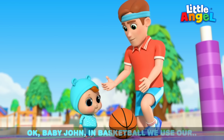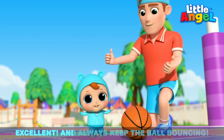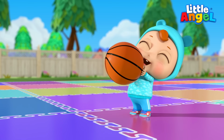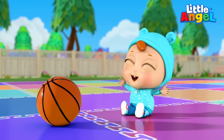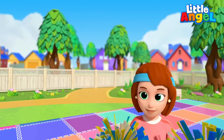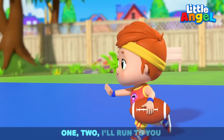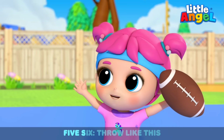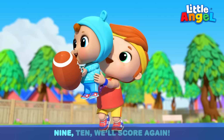Okay, Baby John, in basketball we use our hands! Excellent! And always keep the ball bouncing. Woohoo! Whee! 1, 2, I'll run to you! 3, 4, let's hit the floor! 5, 6, no like this! 7, 8, doing great! 9, 10, we'll score!